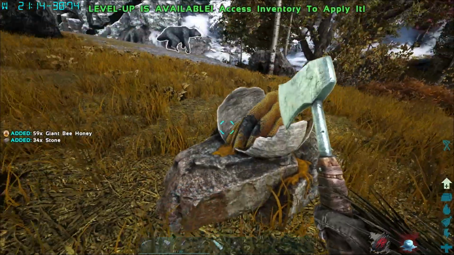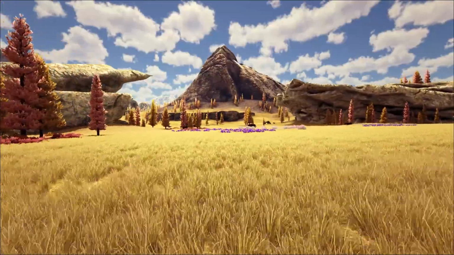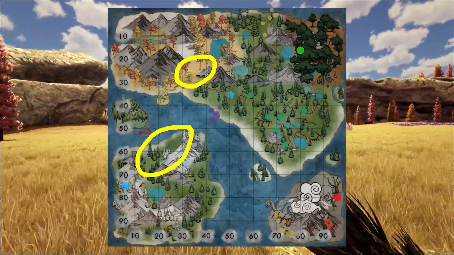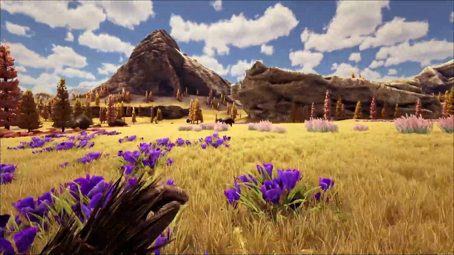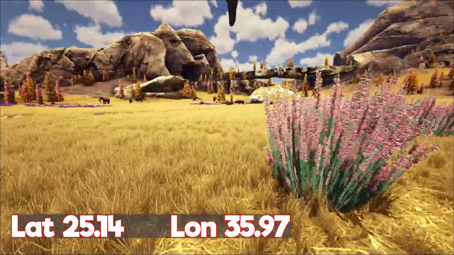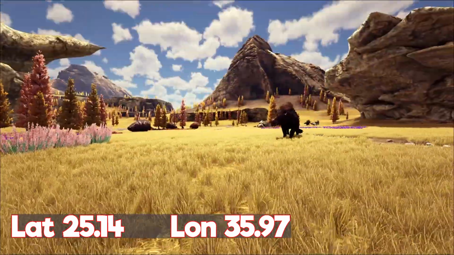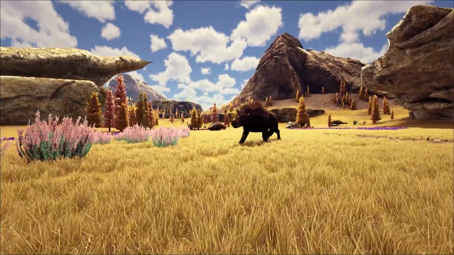Once you've got your honey, you need to find an Andrewsarchus. These are known to spawn in the vicinity of these areas. The best place to tame them is around here. This location is 25.14, 35.97 in the Asgard region, which you will need to teleport to, and this is due to its enormous open space.